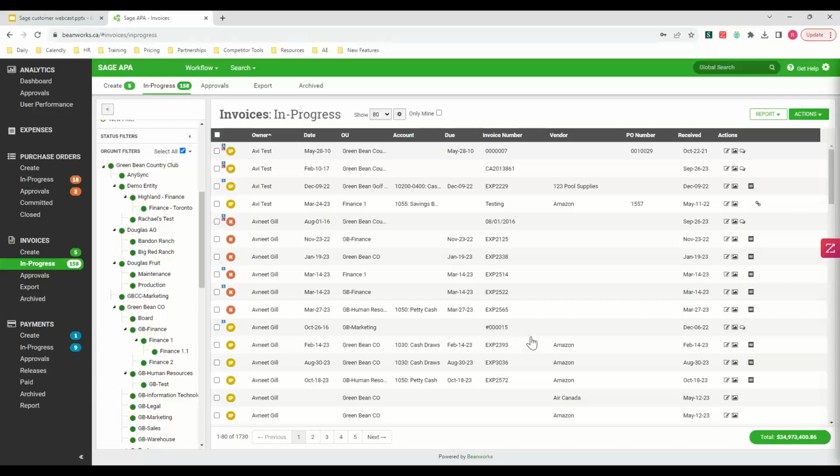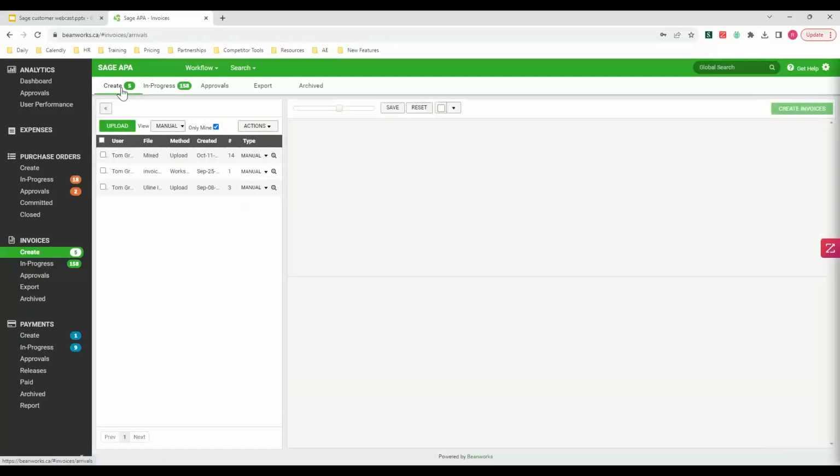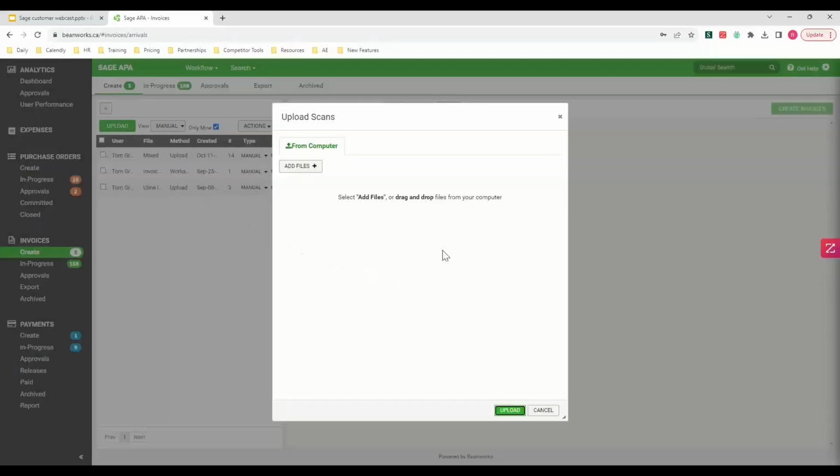The second way of getting invoices into Quadient is by using our mobile app to take a photo of the invoice. And again, that invoice will automatically appear here. If you are receiving paper copies of invoices, you'll be able to get them into Sage APA simply by scanning the documents. Typically, paper invoices are scanned one at a time to create PDF formats. And as most of you are probably aware, this exercise can get pretty cumbersome. So we've built our Create tab so these steps can be eliminated. From here, we'll click the Upload button, and we can drop an entire batch of scanned invoices into the system.